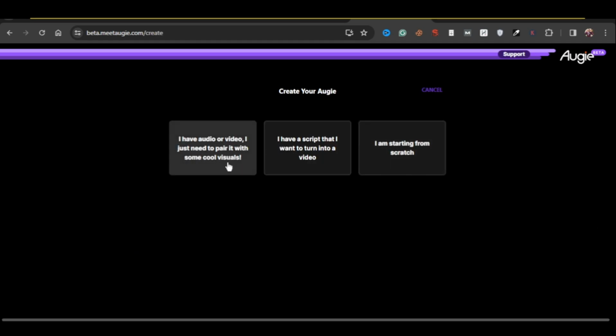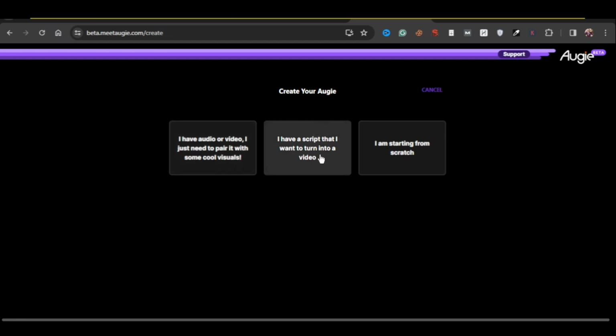You can actually just import your existing video or audio and allow it to add some visuals. This isn't something that I was impressed with, because it just overlays the video with some stock photos or images or videos, that could probably just block some parts of the existing video.